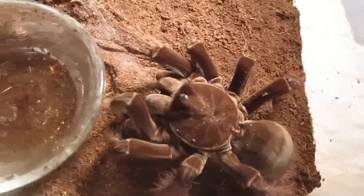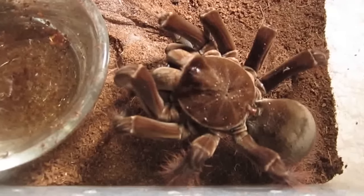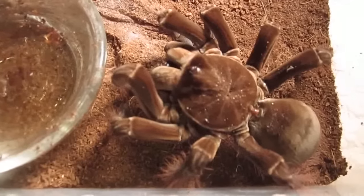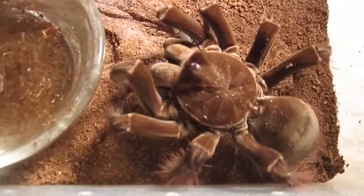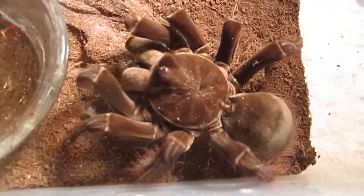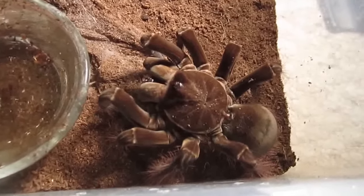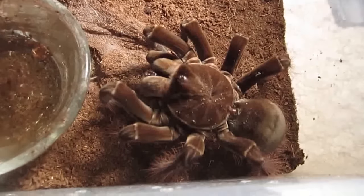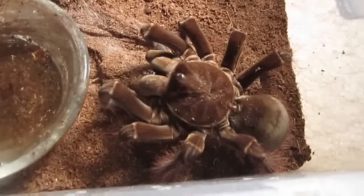I think next time I rehouse a T, she'll be one of the ones, because I want to put her in one of those vivariums so that I could see her really well, since I think she's the most interesting to watch because of her size and all. And plus with her size, she'll need a larger enclosure anyway. I mean, this is a decent size right now, especially since she goes in her hide sometimes, but I think perhaps before her next molt I will transfer her. So, alright, well, we'll let her eat, take the light off of her eyes, and move on to the next one.